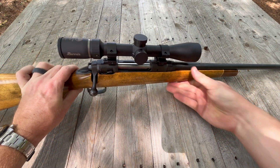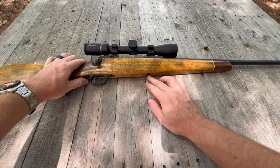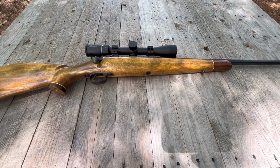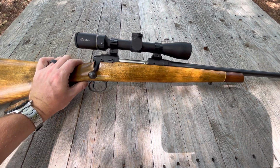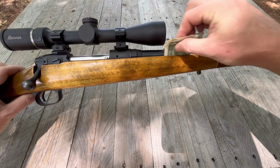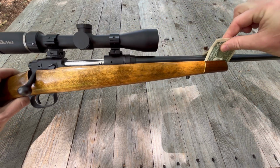The action is not fully bedded, but it has some bedding done where the action screws tighten up, so it makes it a little more rigid to the stock. And he free floated the barrel all the way to the action, you can see there.